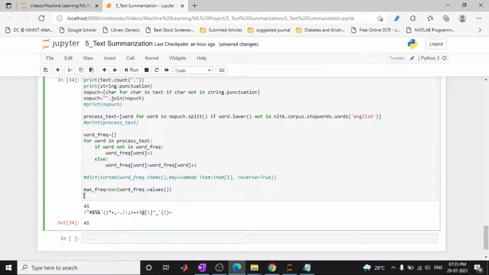Now we have to divide each value by that maximum frequency value. So let's divide it.